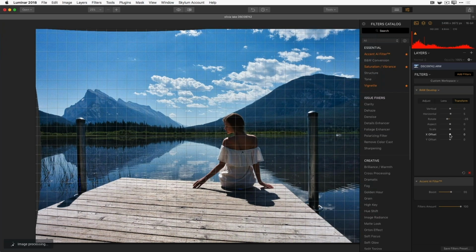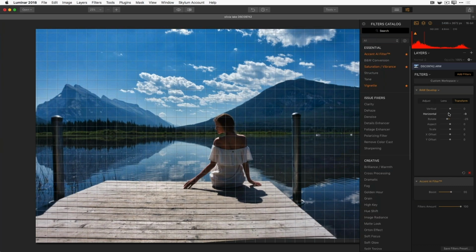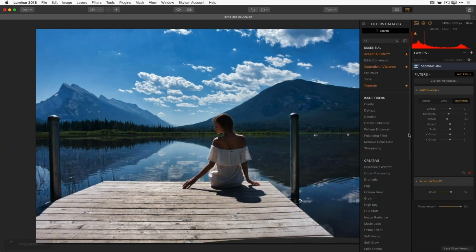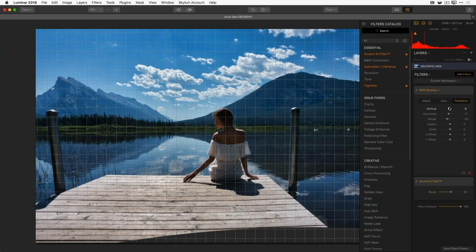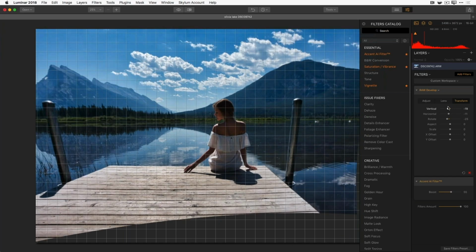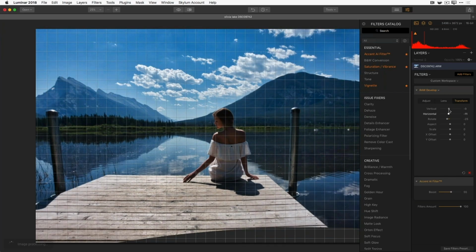And just to tweak this a little bit, I can go ahead and look at my horizontal offset, and as you can see, I'm starting to get that nice and smooth. I don't think I need to do anything with the vertical. I wasn't that low, but let's give it a try. Tweak it just a little bit.